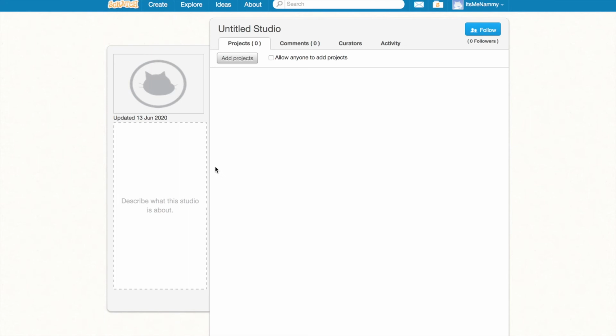Now, we have this weird screen. What is this? This reminds me of the welcoming community. Now, think of a studio like a Scratcher group where people can add their own projects, invite people so that they're a member, and then promote them to managers so that they can edit the title and description. People can comment here and basically chat, and it's basically like a group, but it's not private. Anybody can come and see the group, and people can submit their projects, and they can also do a lot of cool stuff like being promoted to manager.